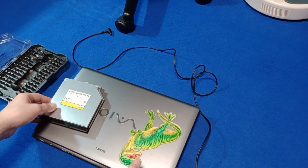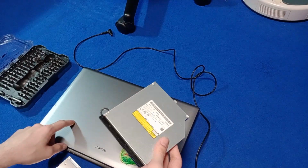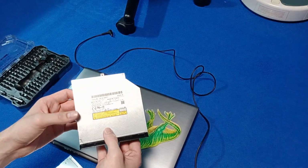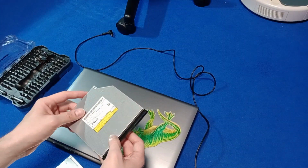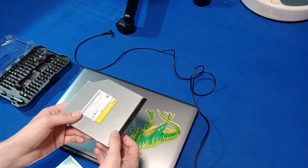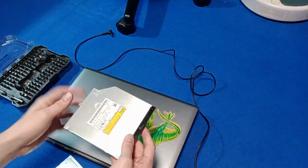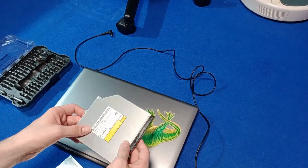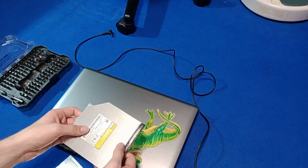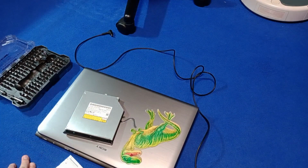So then, I am going to be finally repairing the broken DVD drive in my laptop, the Vaio one anyway. So here's the old broken Vaio DVD drive, manufactured April 2013. The reason it broke is because after a lot of use, the ribbon cable that attaches to the sliding mechanism on the DVD drive has finally given way. I was using it a couple of years back when it was working, and then I started to get a few disc read errors, so I knew it was going out, and then eventually it just died.